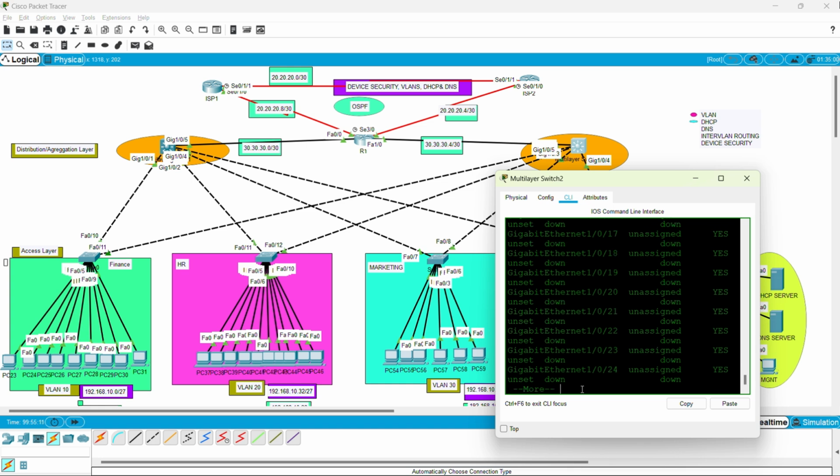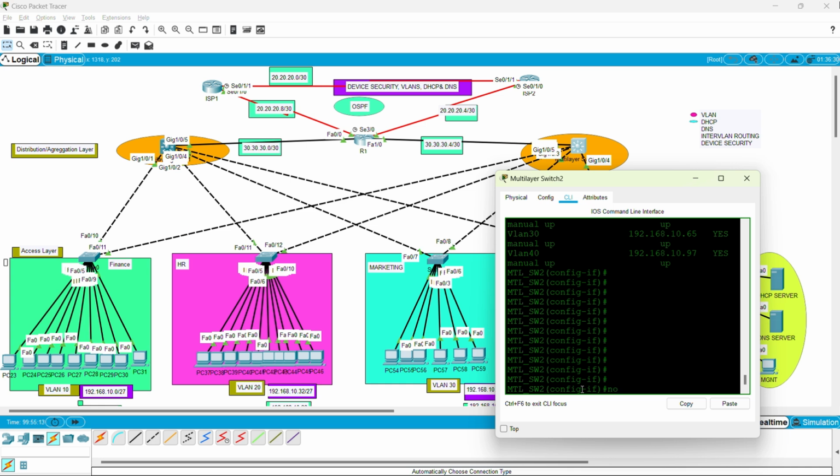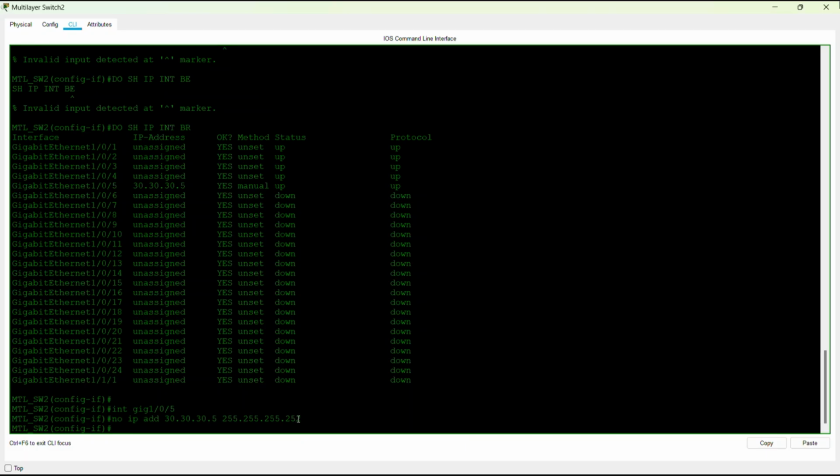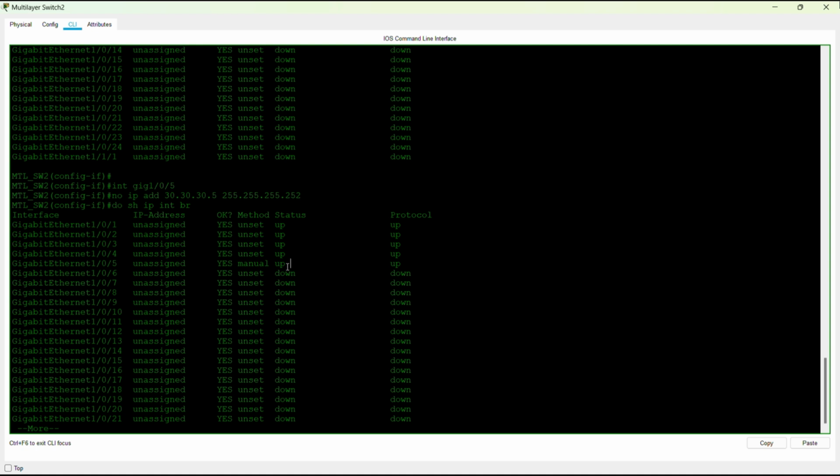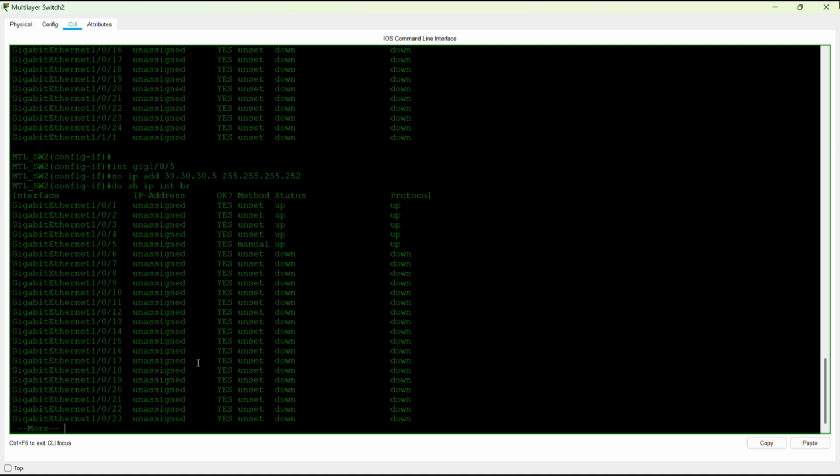So I must just come in here and say interface no IP at 30.30.30.5 255.255.255.252. Now that we have removed, if I run the command again to show IP interface brief, I'll be able to see that now we have successfully removed that IP address that was recently assigned on that interface.